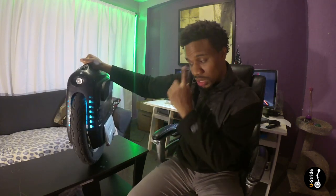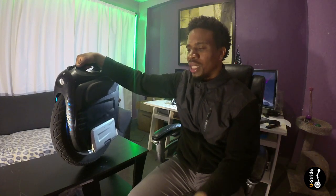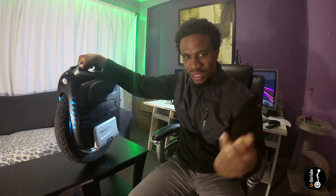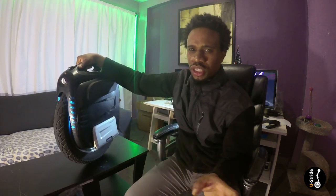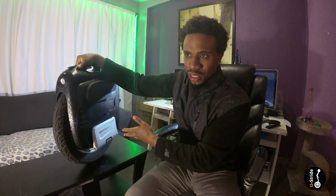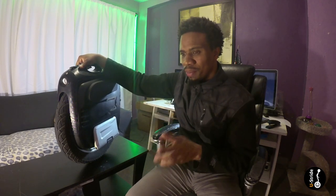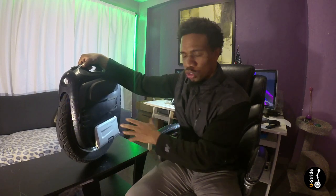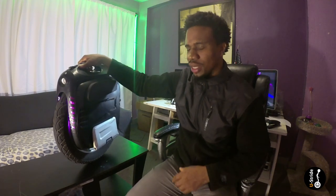One con I forgot to mention is the torque. I'm glad I got to test the Nikola because its torque is almost instantaneous — partly because it's a 16-inch wheel. As EVX mentioned in his videos, the torque is just amazing. On this MSX I can get up to 38 miles an hour, and it takes me no time to achieve that, but could you imagine how much faster that would be on the MS Pro? The MS Pro has a bigger motor and I believe the cutoff is around 48 mph; the freewheel cutoff on this is 45. I imagine the MS Pro will be able to do 40 as well, but we'll see — I'm not trying to break the wheel sent to me by eWheels.